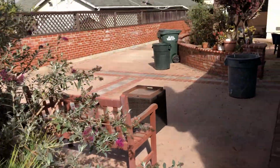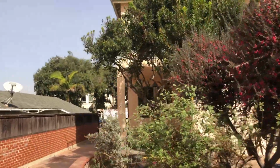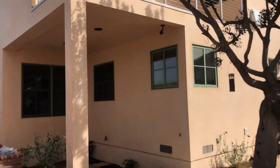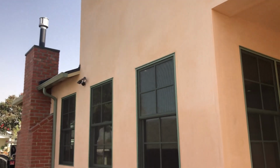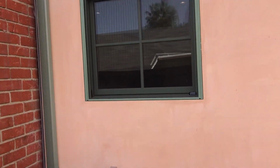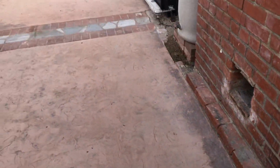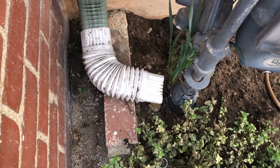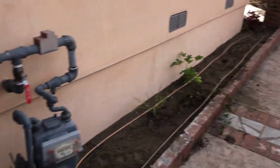It's just common sense. And then over here on the other side of the roof, we're trying to keep all the rainwater on site. So over here on this little slice of the roof, there was a downspout just going into the driveway. So what we went ahead and did, it's a little $2 or $3 piece of plastic, went to Home Depot, and now it's diverted into the planter.